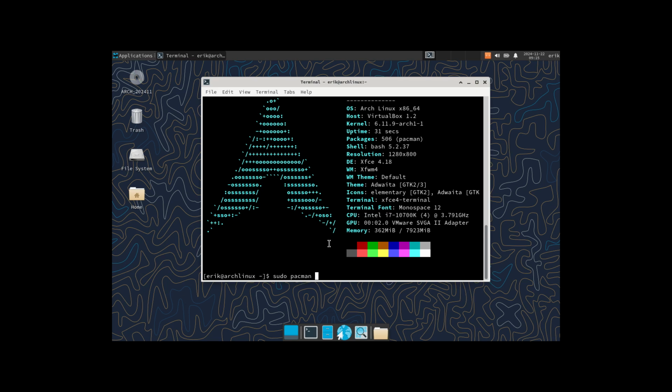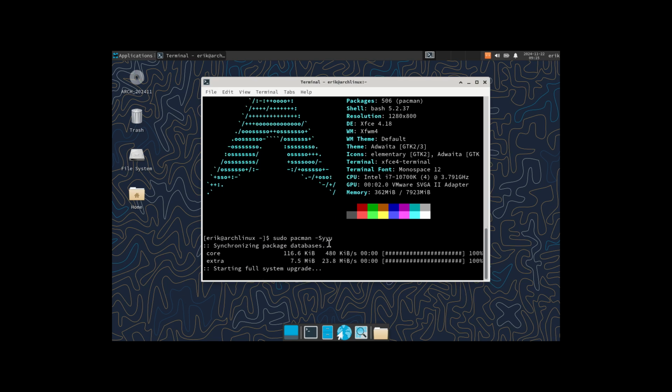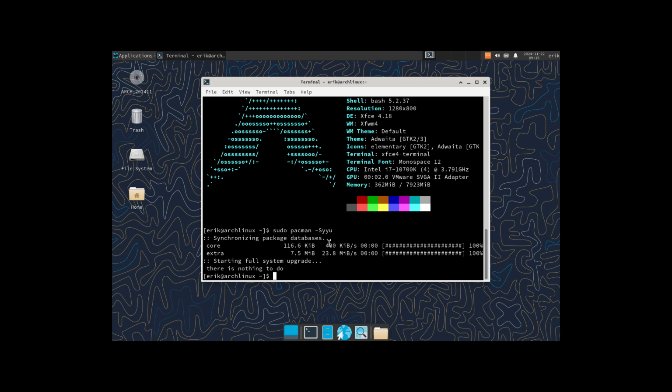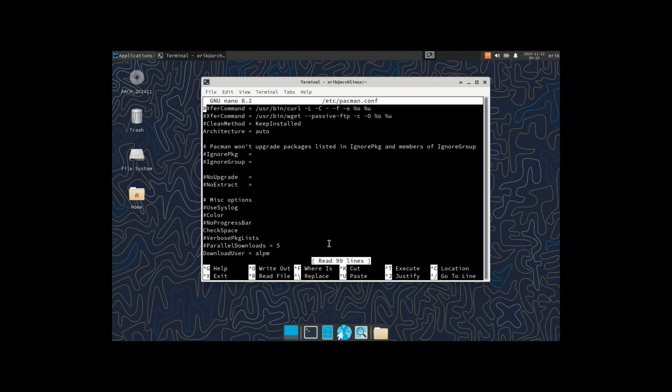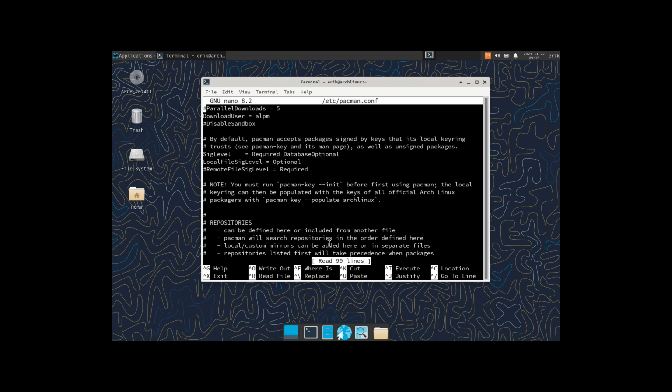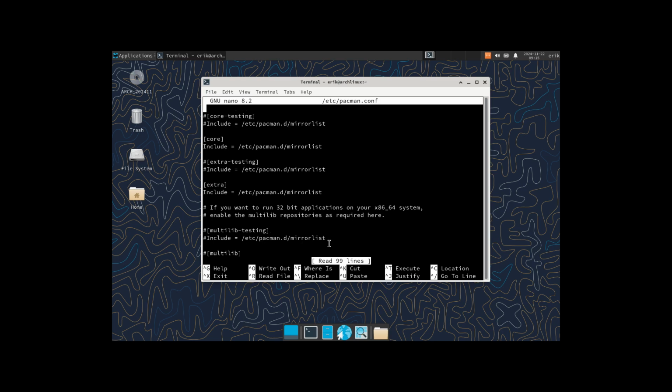Sudo pacman -Syyy. That's the thing you do. You have two repos, core, extra. So there is no lib. So that could be an idea. Say, okay, definitely want to have lib. Why would you like to have lib? Because there are packages in there you like. It's a library. Well, lib is a repo, but it's where you can get stuff that otherwise you can't install.